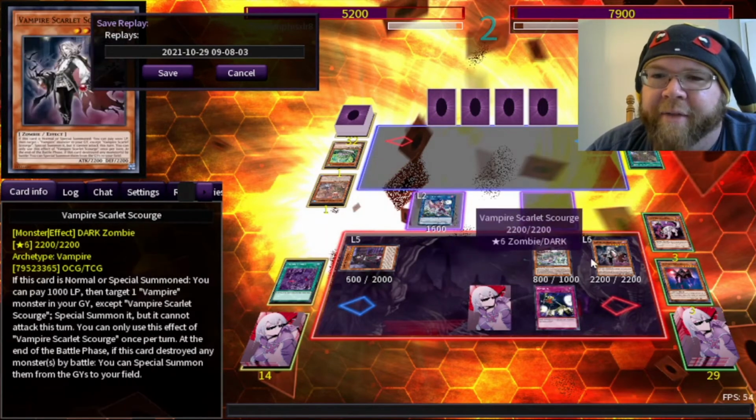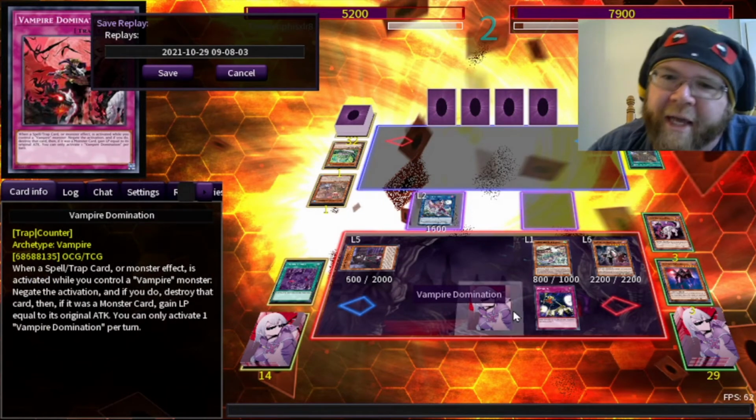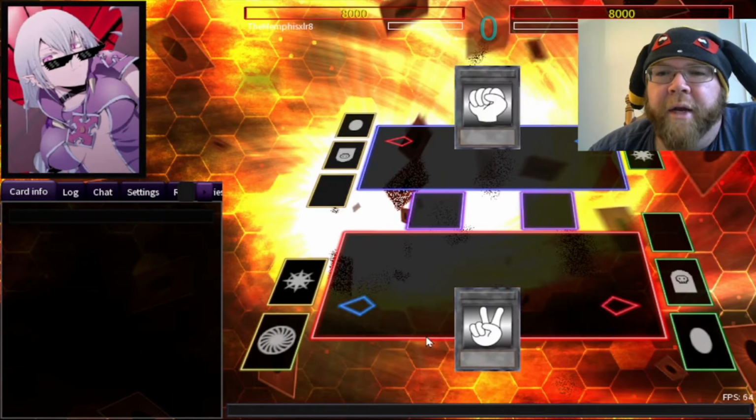So there's our first duel. You got to see a little bit of the vampire swarm, a little bit of their control. Let's go for duel 2. Try to get some extra deck shenanigans going. Alrighty, second opponent. Let's go and do it again.